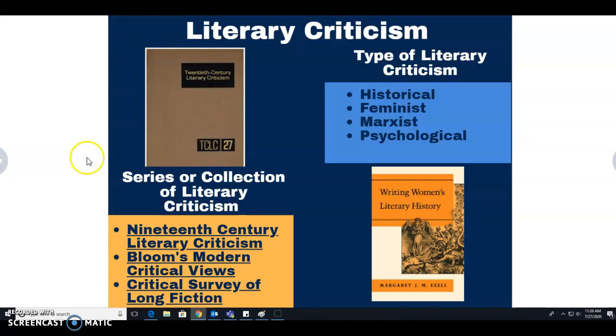You might also, on the left, think about certain series or collections of literary criticism. Now, a lot of libraries, including Walters State's library, have physical collections of these types of criticism. However, you might be able to find some good collections and series in the ebook collection. I'm going to show you that a little bit later on. But 19th century literary criticism, when I was in school getting my English degree, that's where I went. We didn't have the internet. So I would go to the library and I'd have to look up in the index where my work or author appeared, and I'd have to locate it in a certain volume. I actually loved it because I'm a big nerd. But there's all kinds of collections that exist.